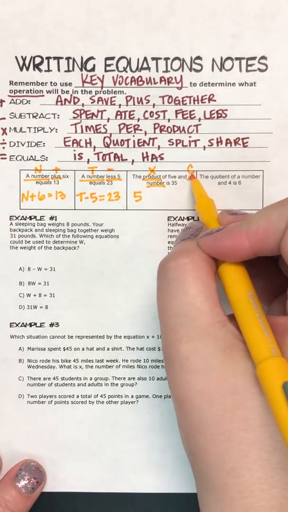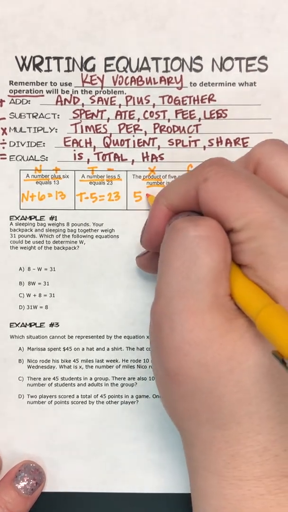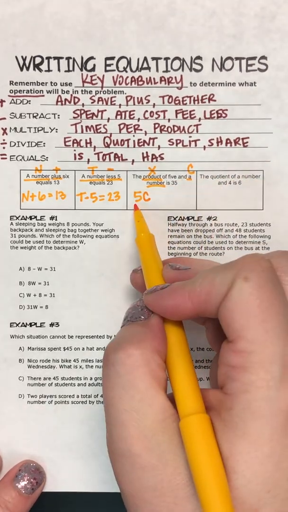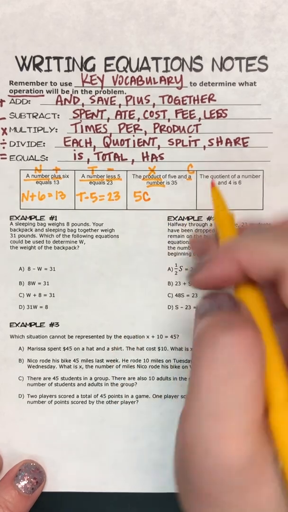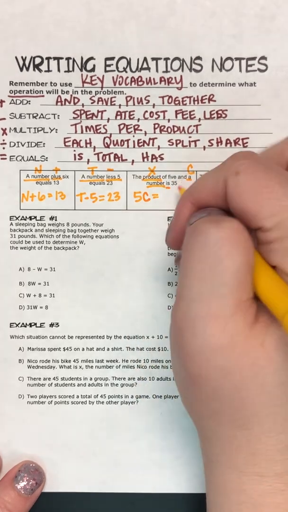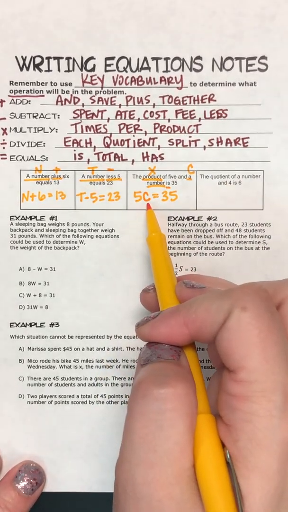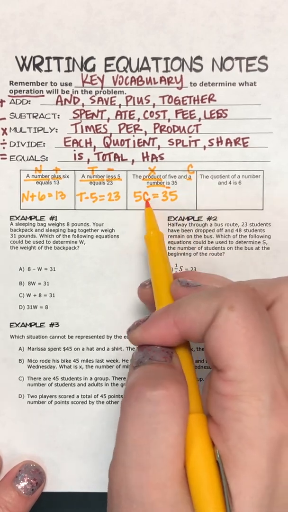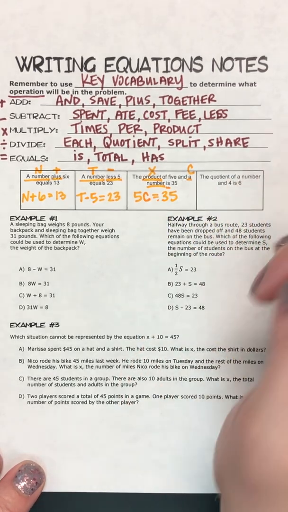Okay, so the product of 5 and C. Again, product means multiplication, so I'm just gonna set them right next to each other, 5C. Remember, when a number and a letter sit next to each other, it means multiply. And then it says "is," our equals word, and then 35. So again, the product means multiply. That's what we're doing here: 5 and a number. Remember, a number can be any letter you want it to be. And then is 35, okay?